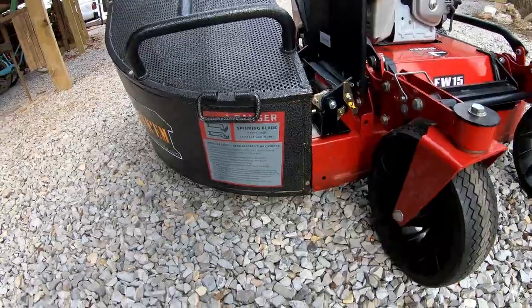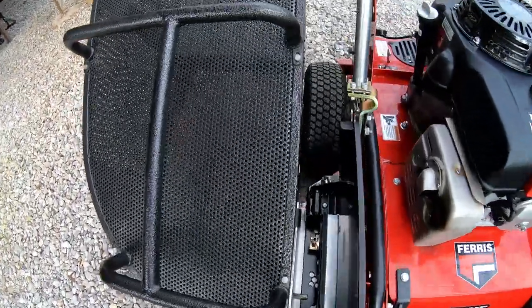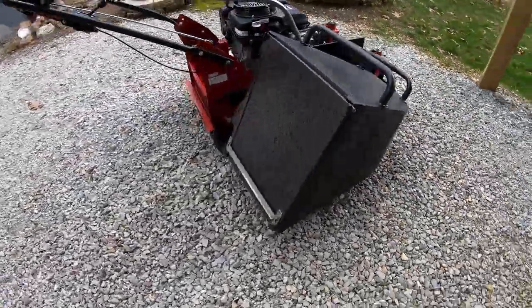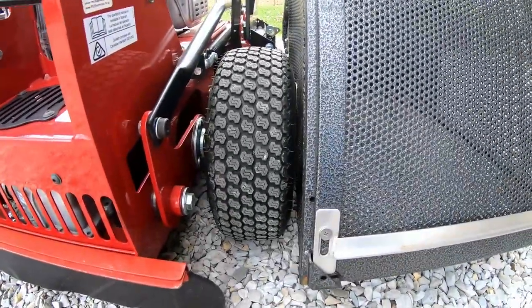So you see it fits on there nice. It's nice and snug up to the deck. Give you a quick walk around. Got just enough clearance for the tire.